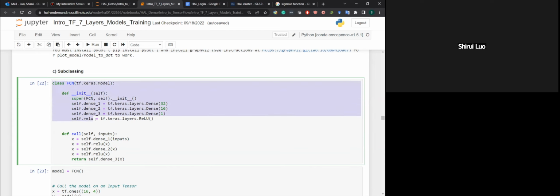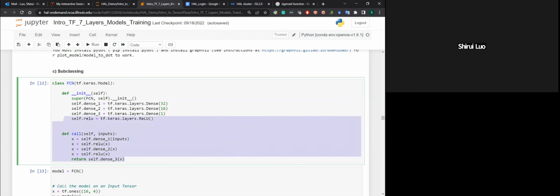And finally, the subclassing, which we discussed before. You inherit from the Keras model and customize it on your own by redefining a class. So if you work with UNet, you can see a lot of people doing it this way. They stitch a few layers into a block and rename it as something like a new class. So that's another way of defining your network architecture.